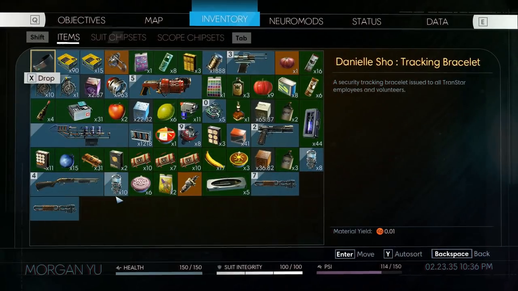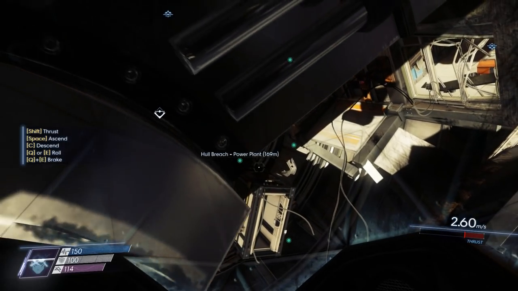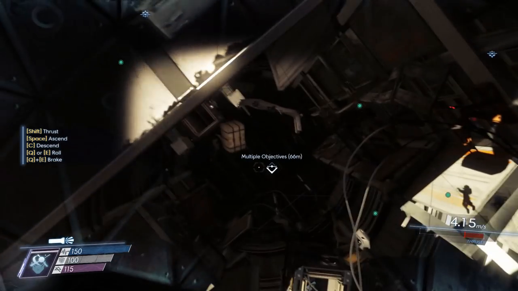Hold up. My inventory got reorganized. I want that to be on one. I pressed 7 to try and use Psychojack and it didn't work out. Okay.